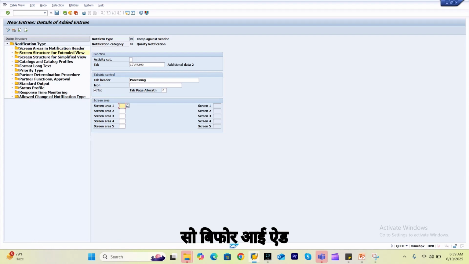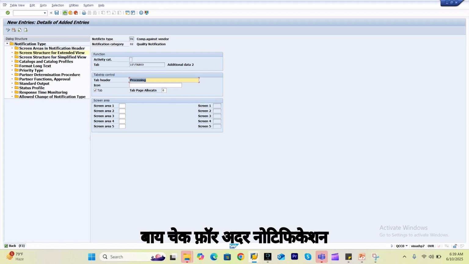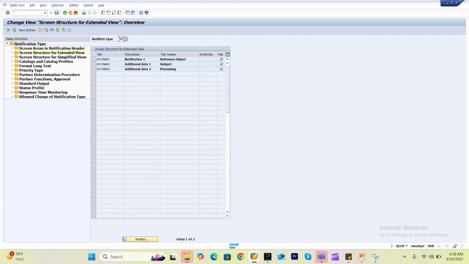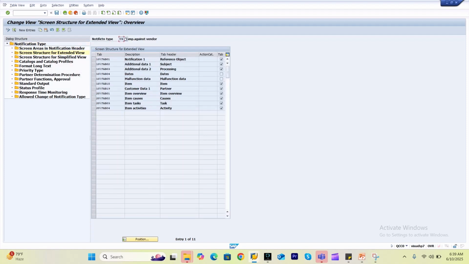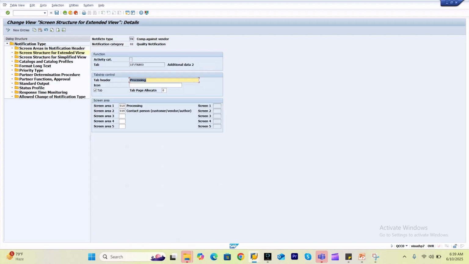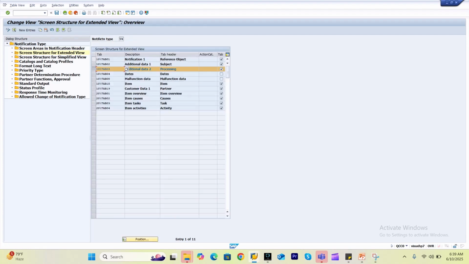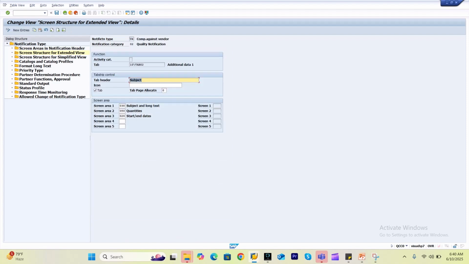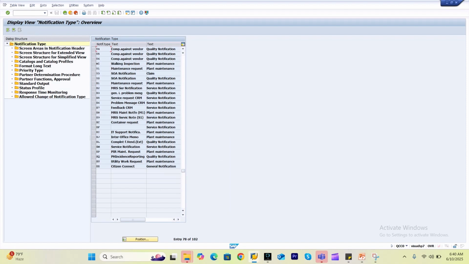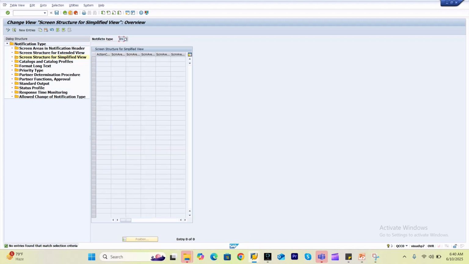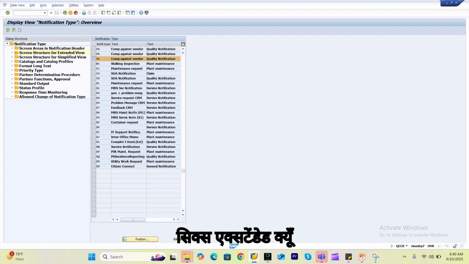So before I add this one, I check the other notification type, extended view.